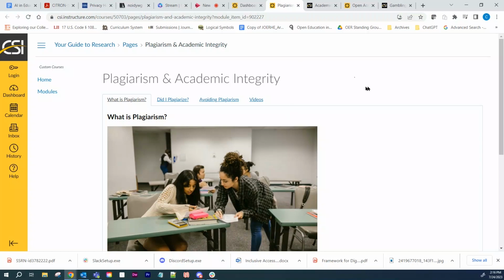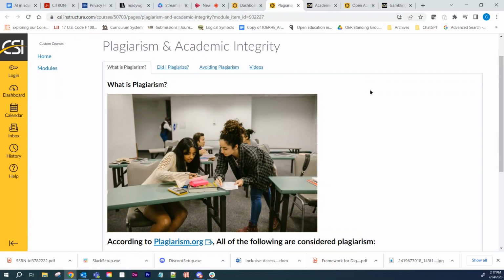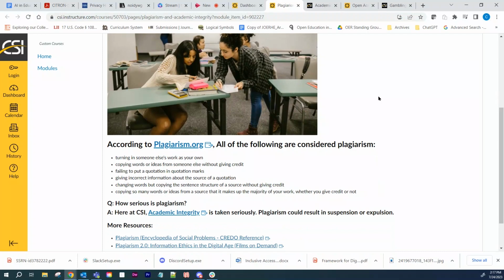Now, back to plagiarism and academic integrity. There are a lot of different factors that can go into plagiarism, and there are allegedly 11 or 12 different types of plagiarism, but we're just going to cover a very high-level, broad definition today. Plagiarism can be turning in someone else's work, putting quotations in quotation marks, not putting quotations in quotation marks, paraphrasing something without quoting it, or copying an idea and putting it in other words and not giving them credit for that idea. That's changing words but copying the sentence structure.